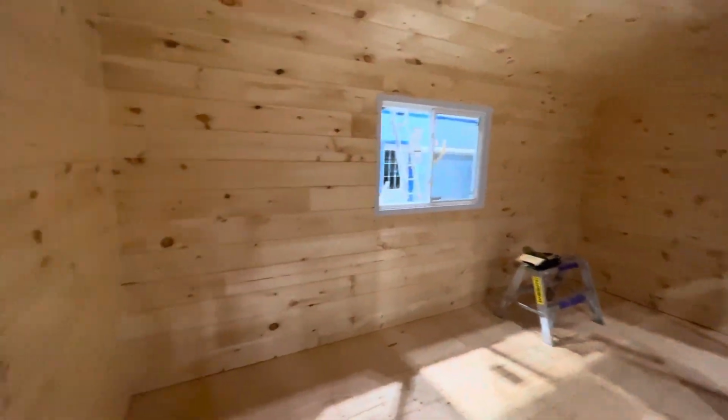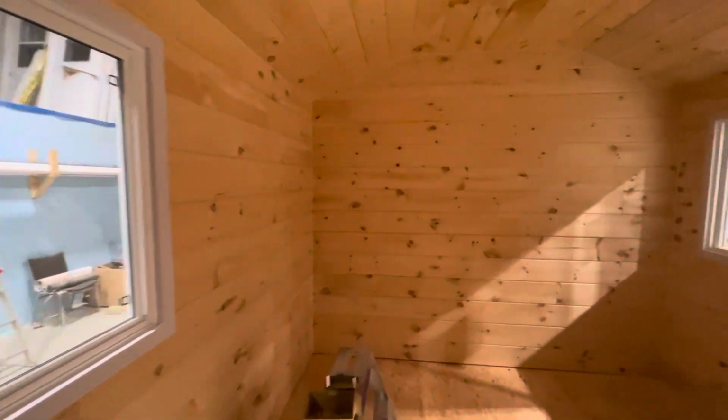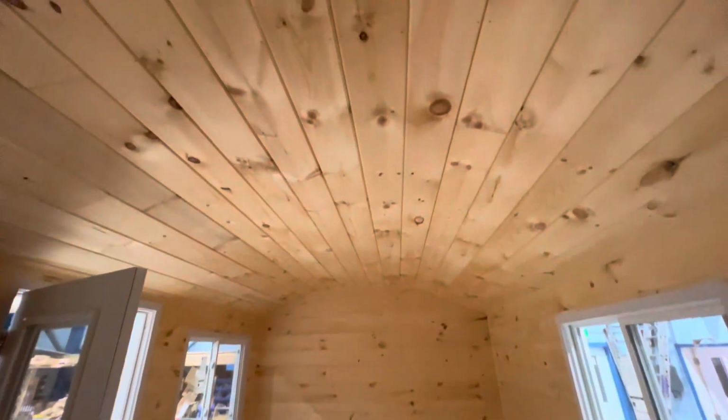It's always good to show a little bit of a different option, but as usual, with the beautiful pine tongue and groove finish, this building has rock wool in the walls and the ceiling. We have R10 rigid foam in the floor. Excuse me, it's quite early. I don't have everything functioning properly here yet, but great looking build. So we're gonna be dropping this just like you see it.